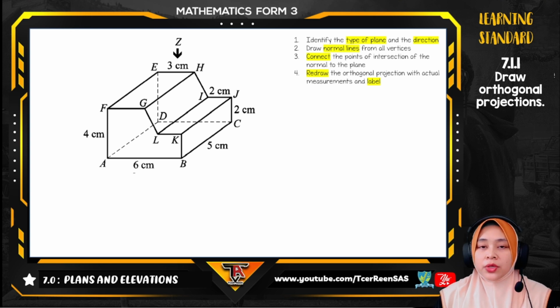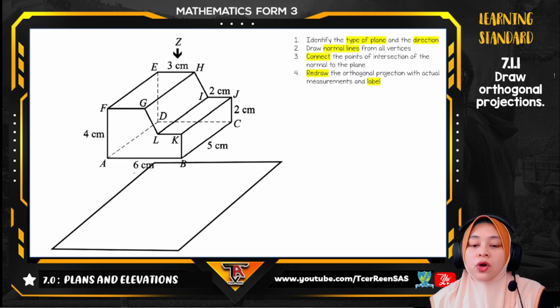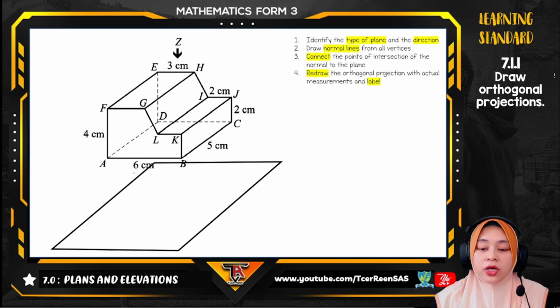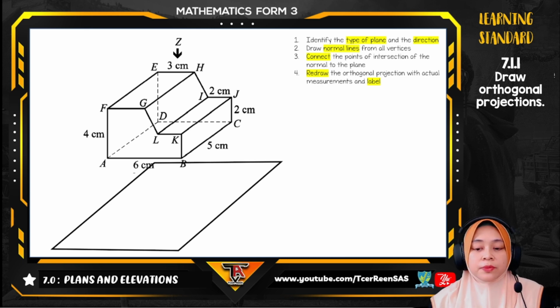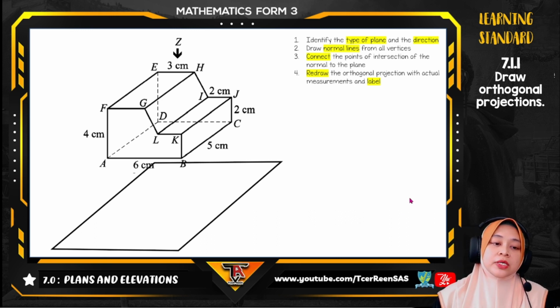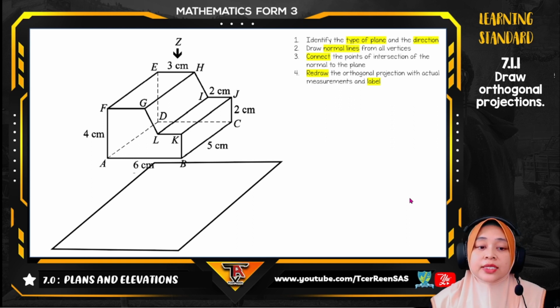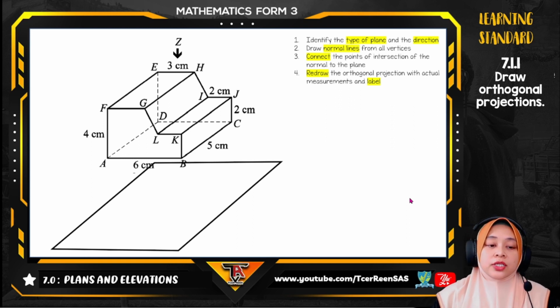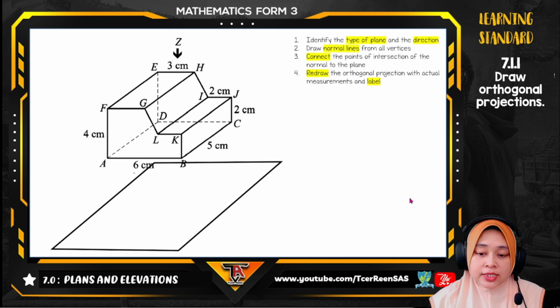What you need to do here is to draw the orthogonal projection of the object on a horizontal plane as viewed from Z. So now the first step is we need to identify the type of plane. The type of plane here is a horizontal plane.